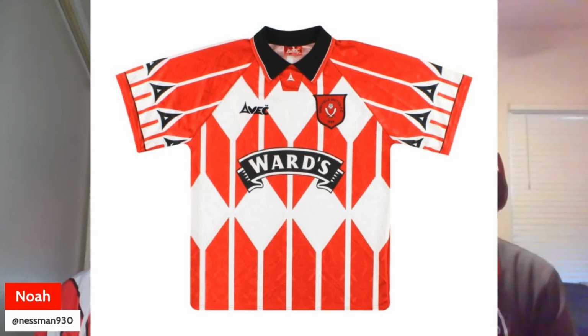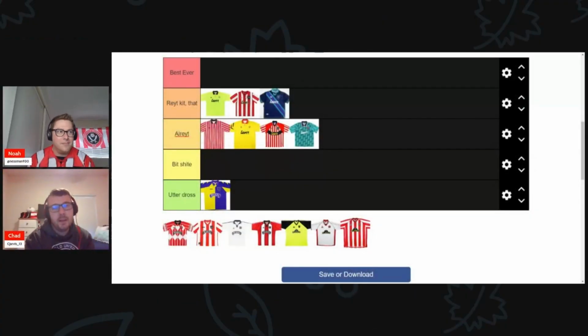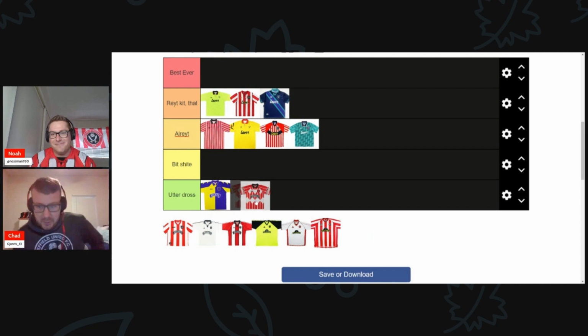They just don't. Our home kits are red and white stripes. It's been that way forever. I appreciate that they were trying to do something different, but at the same time, they got too weird with it, and they struck out on this one, to mix our sports metaphors here. They just did not do a good job. I didn't know we were red and white diamonds. Diamonds are forever, or whatever the saying is, and nope, did not work for United. Like you said, the only thing worth a damn on this kit is the badge with the red background. That looks pretty cool.